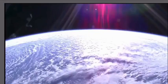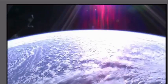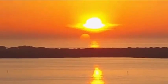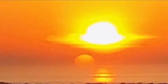Hey, Star Miller. Star Miller got us these pictures from the ISS today. Very interesting red, kind of a red blast of energy before it went away. And then finally, this was from that drone footage yesterday, you guys. This is that very intense, weird drone footage yesterday. We didn't talk about it. We just showed it. But guys, as I blow in on it, I mean, what can you say about that, right?